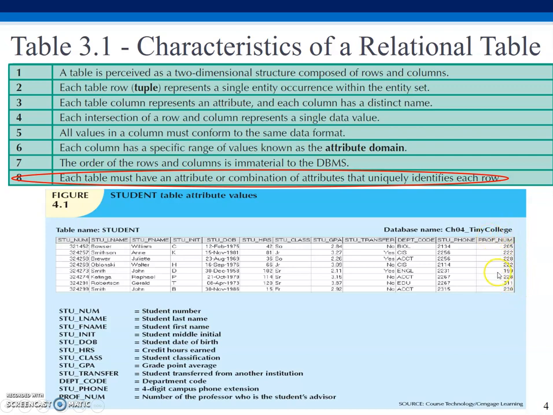But for all we know, when the designer designed this particular student table with a field called prof number, it could have started with 100 and gone all the way to 999. So it could be integer 3 in this case. That's what I call the range of values, or we simply say attribute domain.